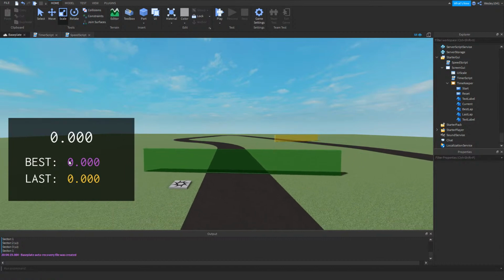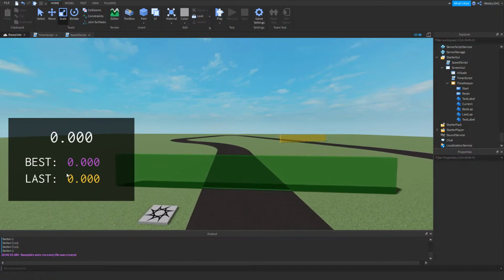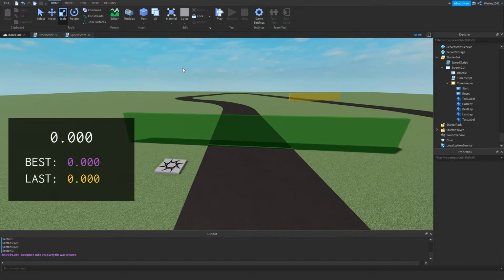So now, if anyone's not familiar with the system, they'll immediately be able to tell, oh, this is the best lap time, this is our last lap time. And I think everyone should be able to gather that once this thing starts to go up, when you're on your lap, this shows your current lap, your delta time, the time for how long you've been on a lap. That should be obvious to pretty much anyone.